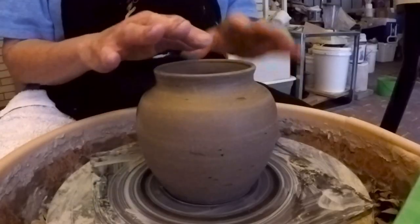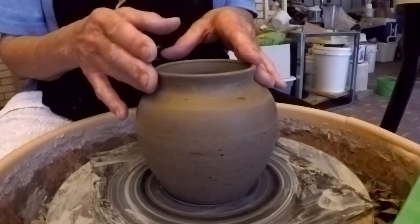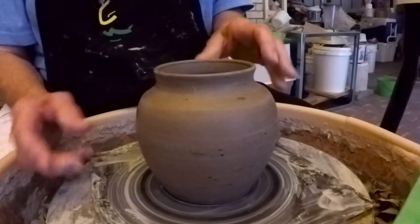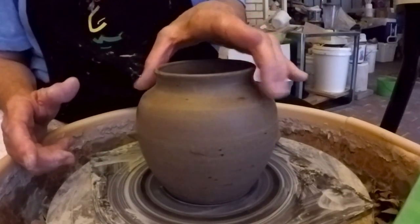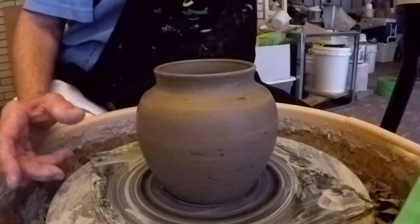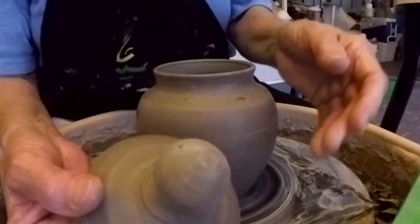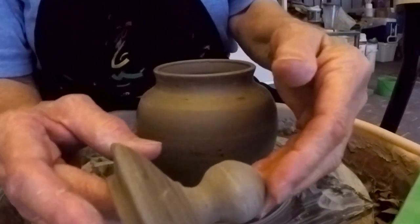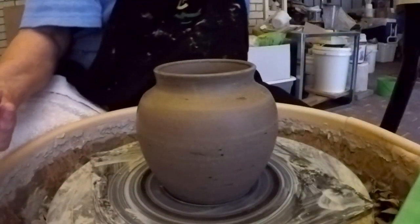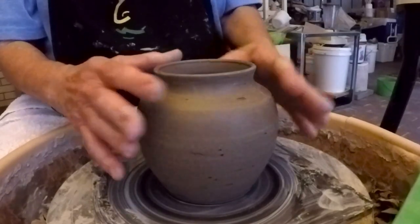Here is a shorter, more classic looking lid — something without a top knot. I just want to cover this but be able to pick it up with one hand. I'm gonna set that lid over there. This little lid has one of those hollow knobs on it and I was so proud of myself — it's a really great lid — but it just isn't going to be right for this.